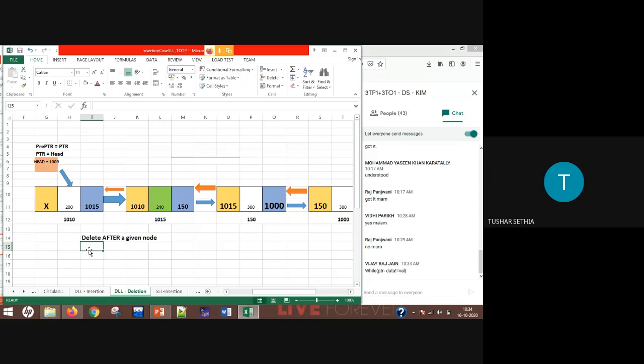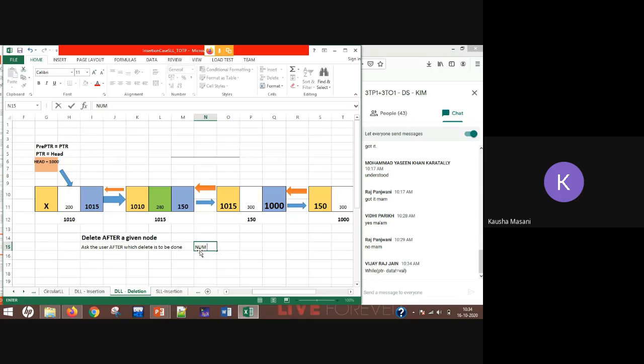Now ask for the value after which we want to delete the node. Exactly. Vijay, the while loop you are writing is right, but you need to take that value first. So ask the user after which node he or she wants to delete. Let's denote it with num value.